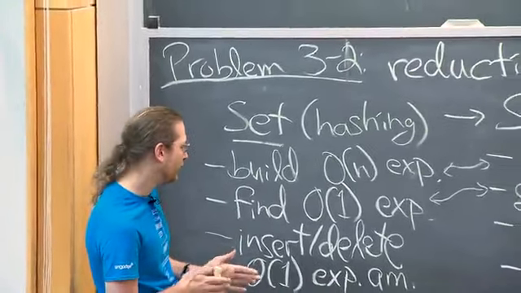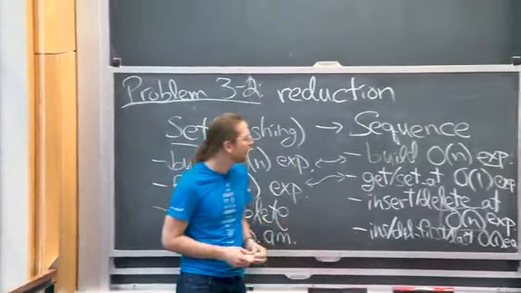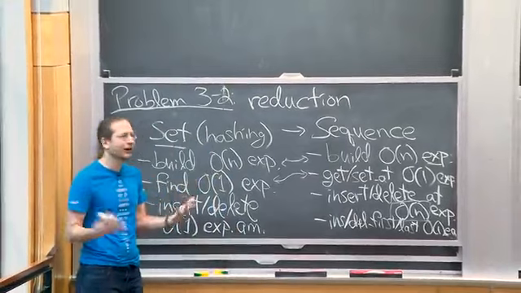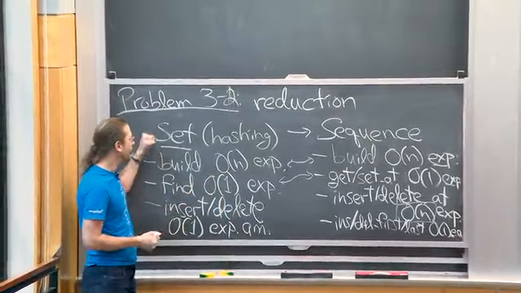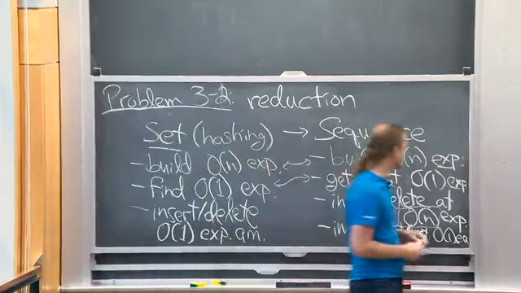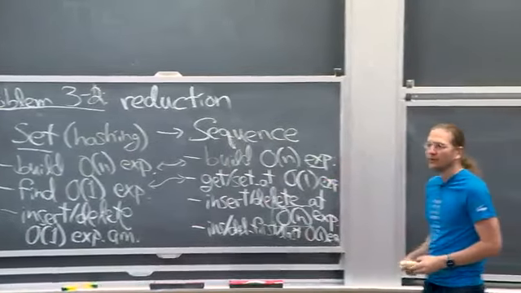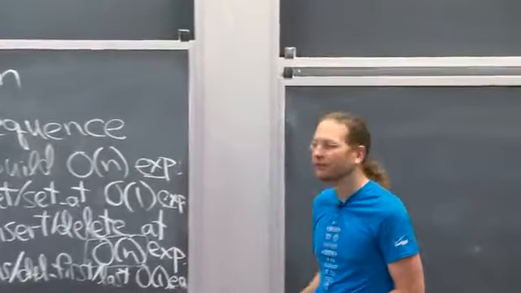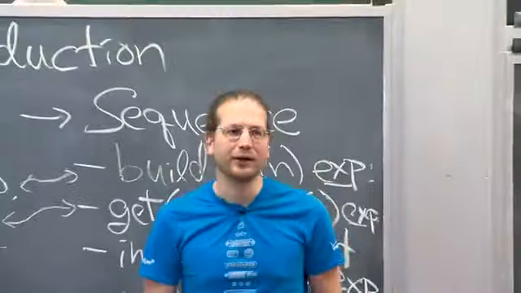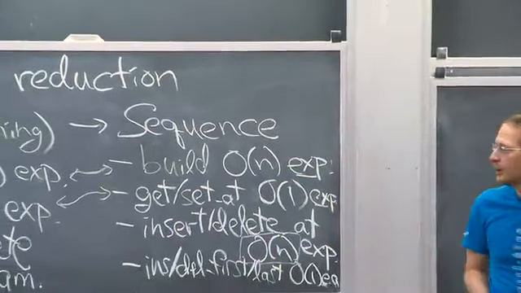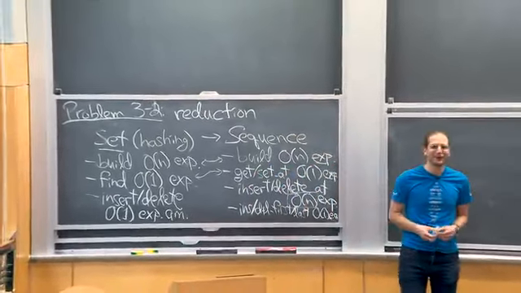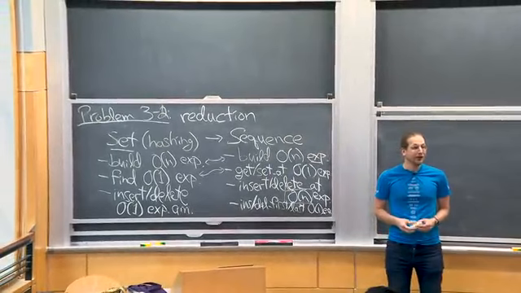All right, so this is going to be the challenge. But any ideas on how we might tackle this problem? Remember, in a set, every item has a key. In a sequence, items are just items. And we're told to insert and delete them at particular locations, but they don't have keys. So one of the challenges is going to be to take our items here and give them keys so that we can store them in a set. Otherwise, we can't use find. If there's no keys there, there's no way to search by key. Ideas?